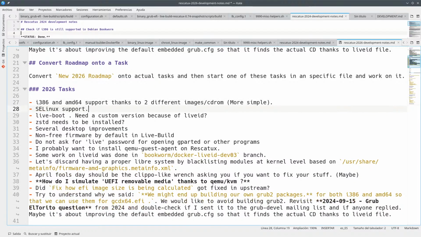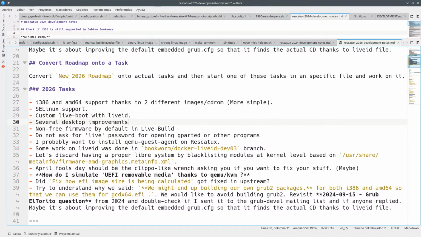Selenium support, live, so custom live boot with live ID. Several desktop improvements, non-free-firmware by default. Do not ask for this.